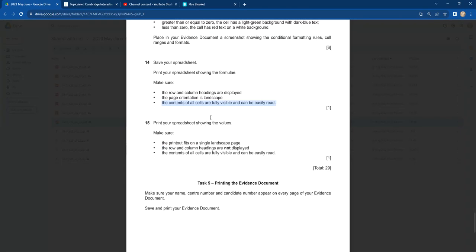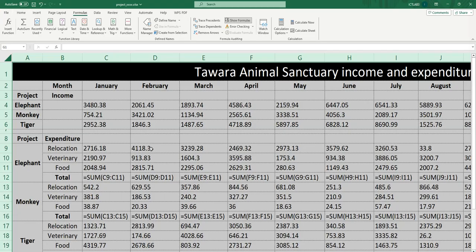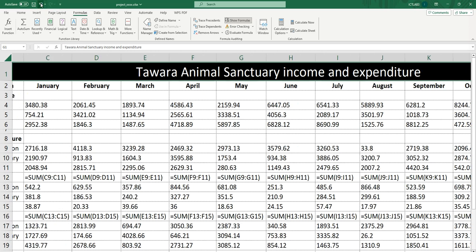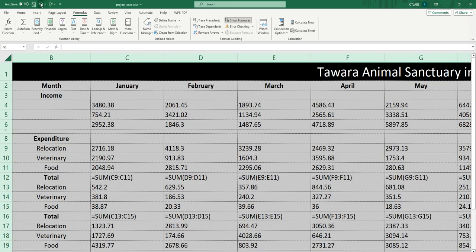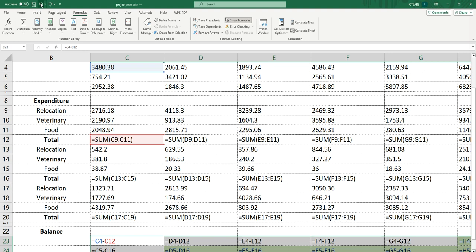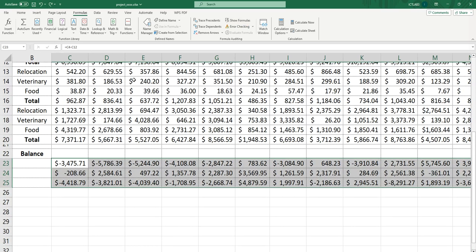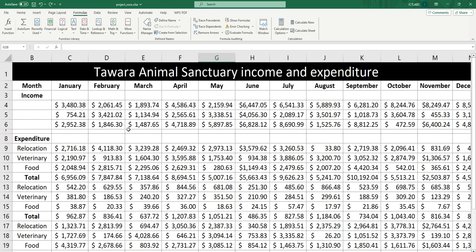And the last part of the question says print your spreadsheet showing the value this time. So the easiest way of doing it, because you've already messed up, you see the column A is too long, is just click on undo to go back to how it was previously. So now you show the value. Oh, I think Control Y, press Control Y. Okay, it was like this initially, basically, before we showed the formula, I mean.